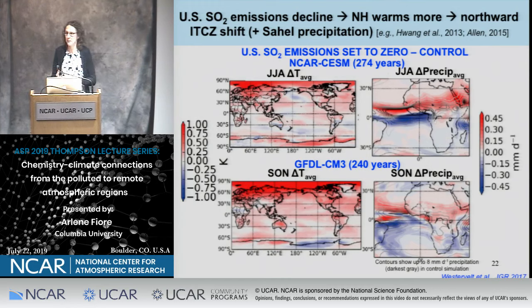But basically, it's been well established that when you have asymmetric warming in one hemisphere, your intertropical convergence zone shifts into that warmer hemisphere. And so what we're seeing here is this shift of the ITCZ northward into the Sahel. And Dan, in his next paper in 2018, actually shows that this is a consistent result across different aerosol perturbations. So it's not unique to US SO2, although US SO2 does induce one of the larger responses.